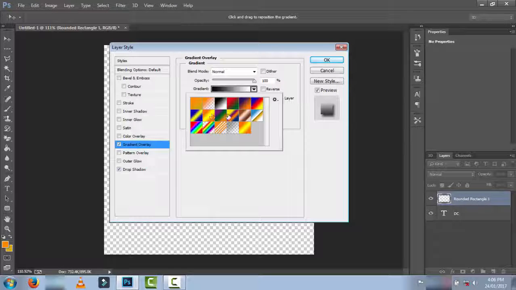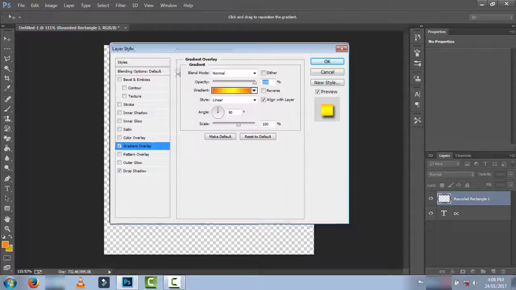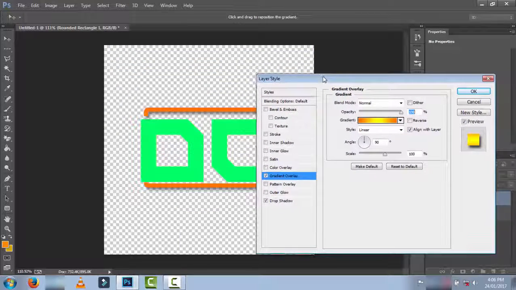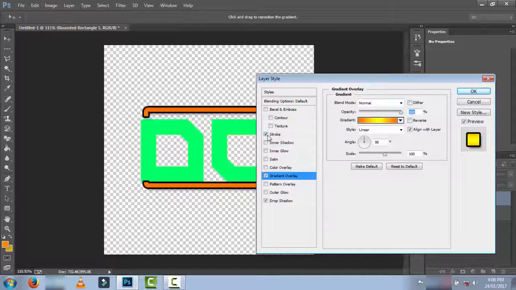I'm gonna use this one, and you can see whether it looks good or not. I'm gonna see the stroke. It looks good, and I'm gonna press OK.